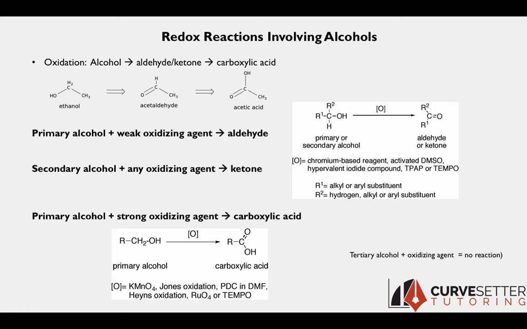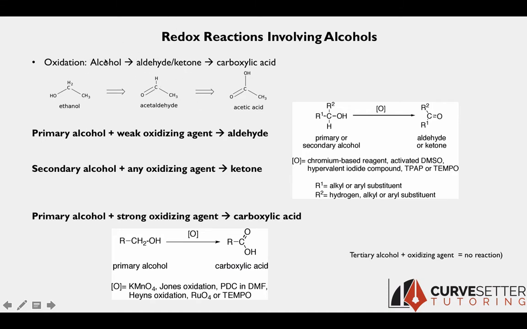So redox reactions involving alcohols. We talked about this a little bit last lecture when we discussed aldehydes and ketones, but we'll review it again. So if you're looking at the oxidation state of carbon, the most oxidized carbon is the carbon in carboxylic acid. The least oxidized is an alcohol. And in the middle you have carbonyls.